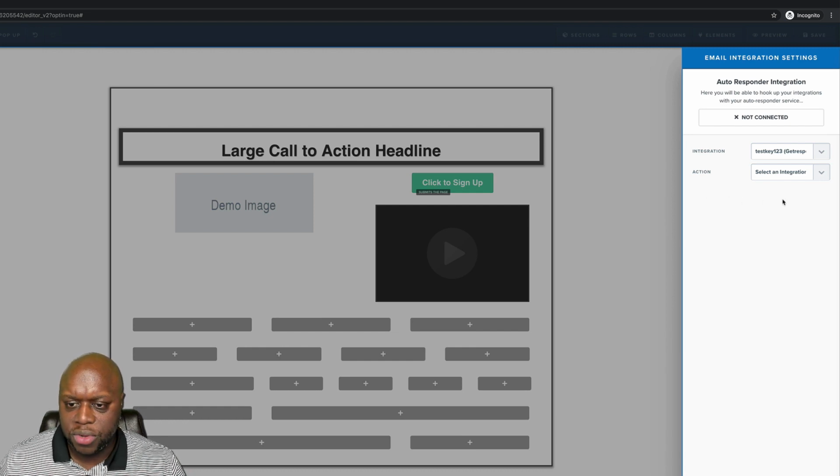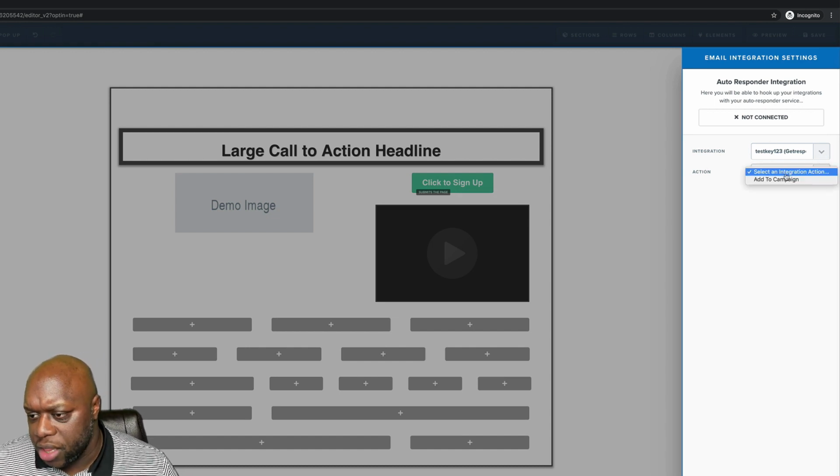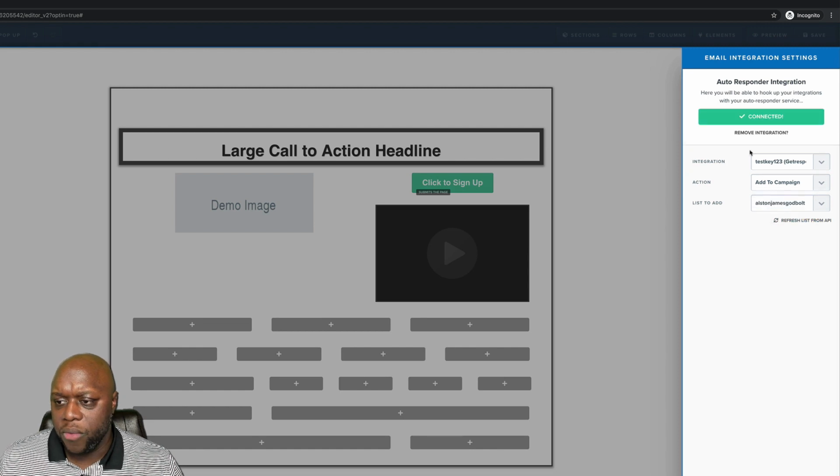You want to make sure that you do this every single time so that when they enter their email address and click this button to sign up, their email address goes to that email list that you set up and they can get added to the autoresponder. So what we've done is we've added our GetResponse, and then you just need to do add to campaign, select a list, and it will automatically know which list you have connected. And once you've connected, it'll say connected here.